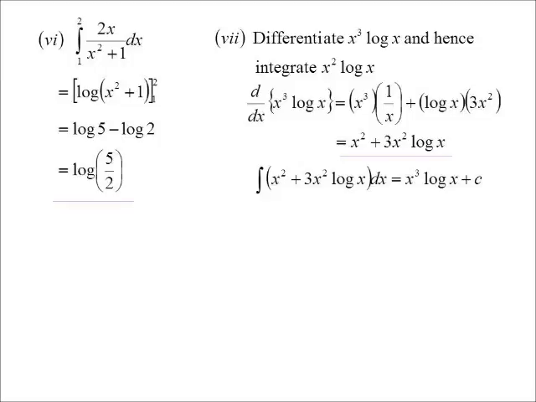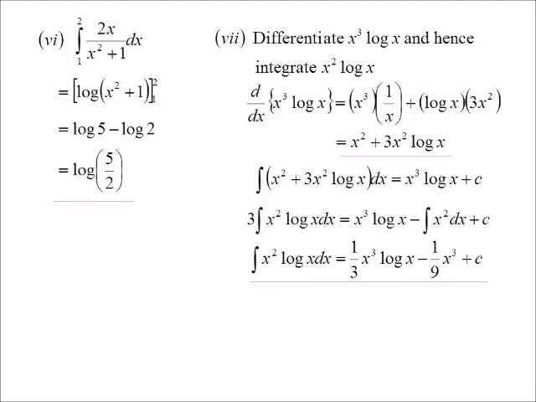So we have a rule with integration, remember, that we can separate them up into individual pieces in the addition. So I can change this x squared plus 3x squared log x to be the integral of x squared plus 3 times the integral of x squared log x, and then I've moved the integral of x squared over to the other side. And so now I've got a statement which says, well, 3 times the integral I'm looking for is x cubed log x minus whatever the integral of x squared is. Integrate x squared and I get 1/3 x cubed, but that's what 3 lots of it is. So divide everything by 3, I'll get 1/3 x cubed log x minus 1/9 x cubed.